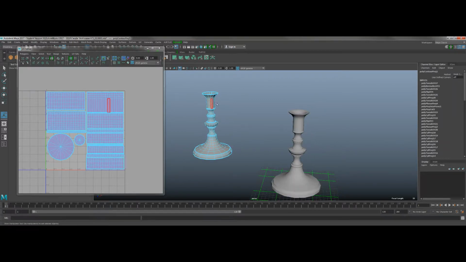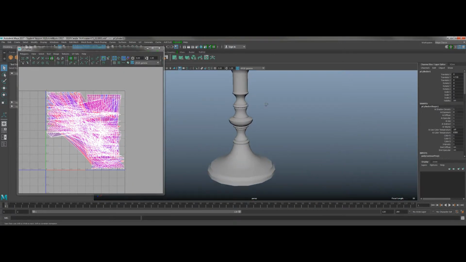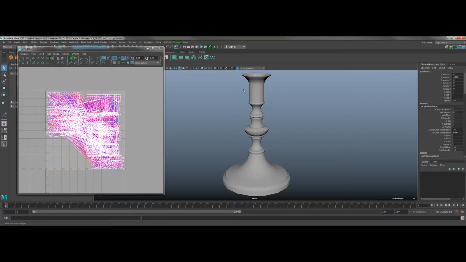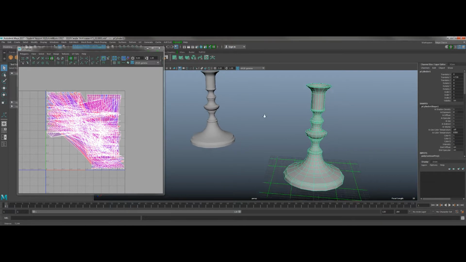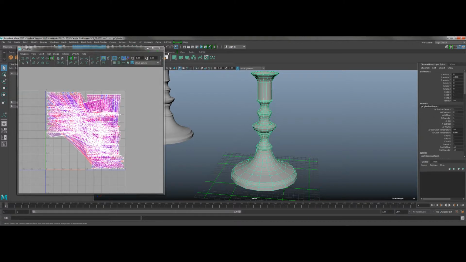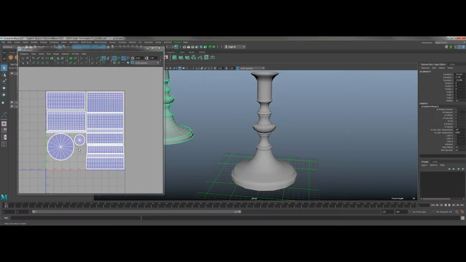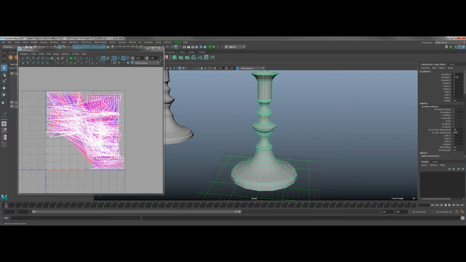So with this, there's a few different ways we can start to unwrap this. One way that I try to unwrap everything, if I see individual sections, is I'll first try and split all those sections off. One thing I do first is project the object planar, especially because it's so simple and symmetrical, so I can split all those sections off very quickly and move them to different areas and unwrap each one individually, then place them in. This only took me about 10 minutes to do, so let's get started.